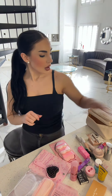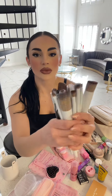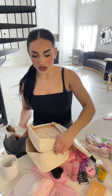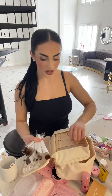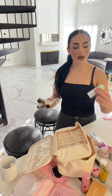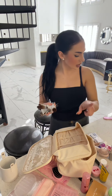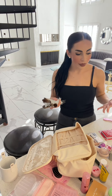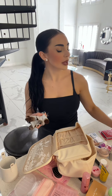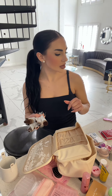This is the Butter Gloss I use from NYX. It's $4.99 — super cheap and you can get it at Ulta. I have this just in case I need to put some on my bottom lashes because it makes your eye look bigger. I've studied makeup since I was so young. I had an older sister that would do her makeup so nice and I honestly just learned so much from her. It's crazy because she'll call me like, 'Hey Liz, can you tell me how you do your makeup so nice?' And I'm like, what are you talking about? I literally learned from you.